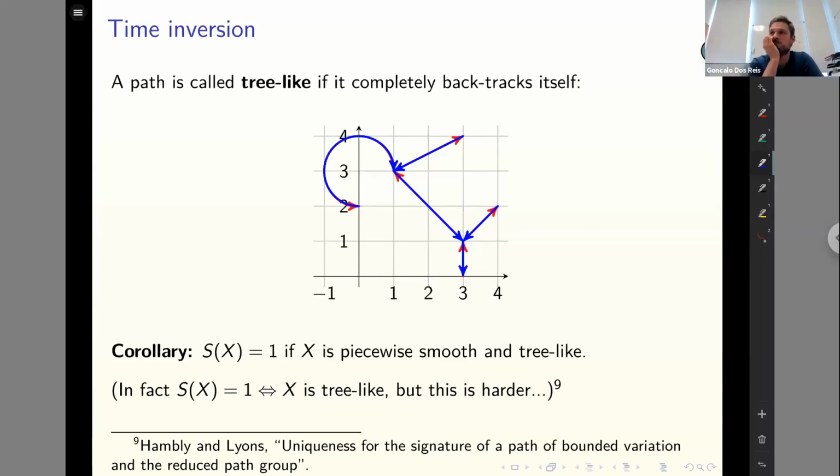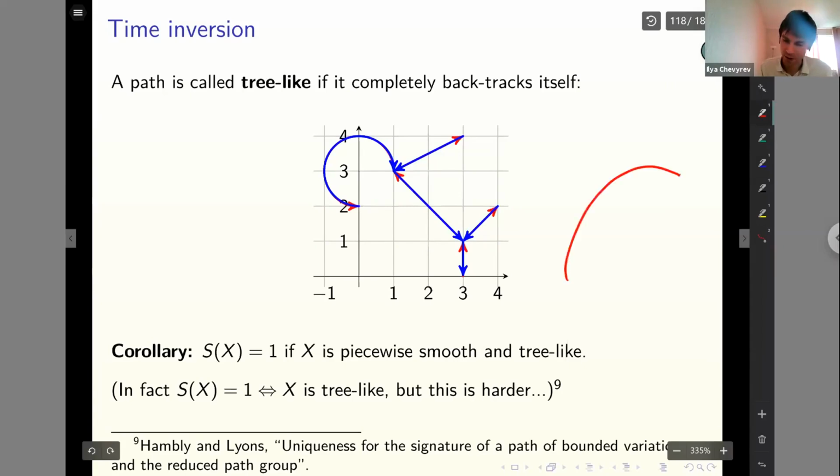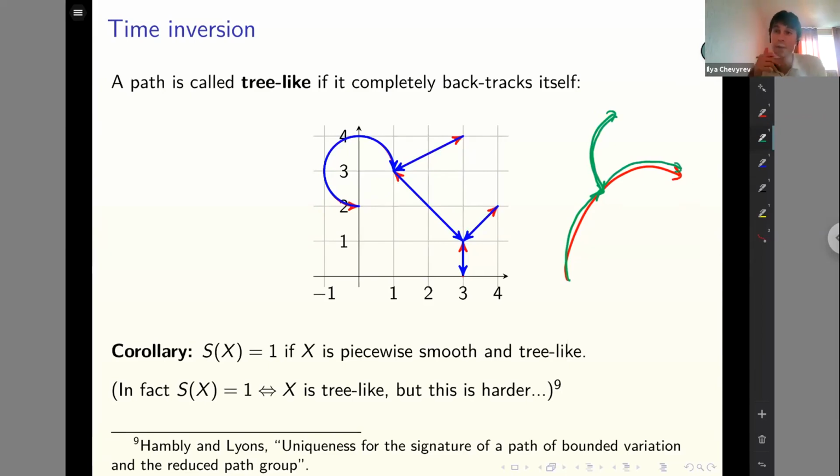Also, if I have a path, and in the middle of the path I make an excursion out and then trace back along this exact excursion, like I add a tree in the center of the path and then continue along, this doesn't change the signature. So for example, this is my original path, and then I replace it: once I reach this point, instead of continuing, I do something like this. I go out, and then I come back along here, and then I continue along. So this does not change the signature either. This adds a tree-like path somewhere in the center.